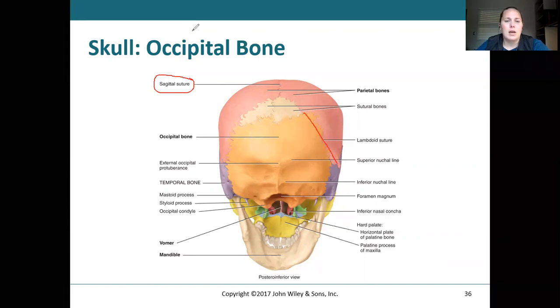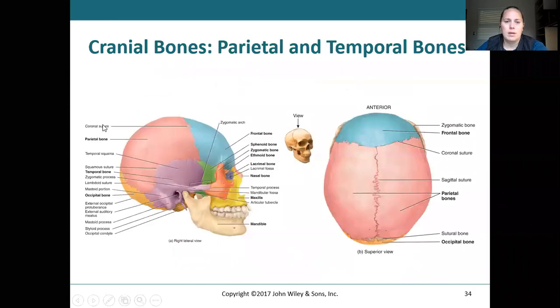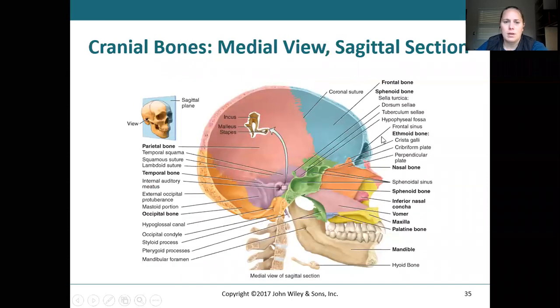And then I think we're going to need a different plane. Okay, this is also nice because you can see several different sutures from this. Here you can see your coronal suture. Your coronal suture is going to suture your parietal bone and your frontal bone. And then if we look at the lambdoid suture again, that's suturing your parietal and your occipital. And then I don't know if they have the other suture. I think we're going to have to go one more different plane.